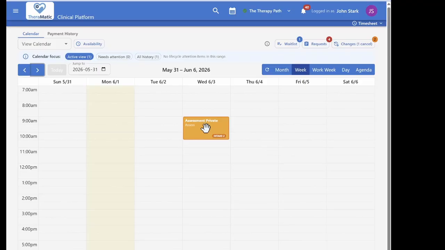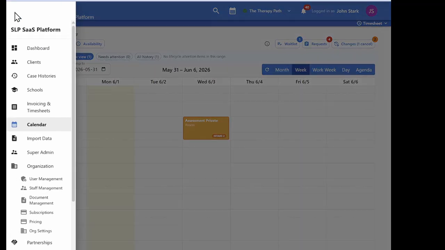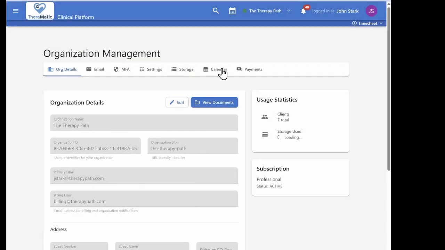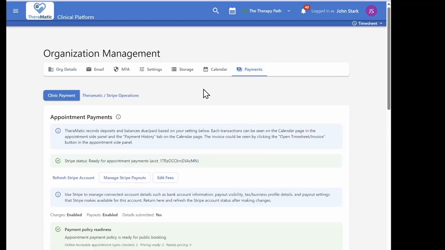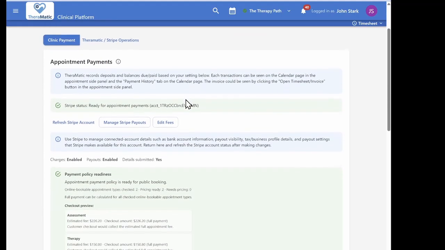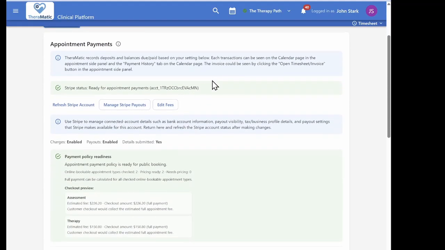The settings for that are located over here under Organization Settings, where we could see the Payment tab. And this is where you would set up the account with Stripe that will handle the transactions with TheraMatic. So once the payments go through, it will go into the Stripe account. You can click on Manage Stripe Account here to view all of the transactions.